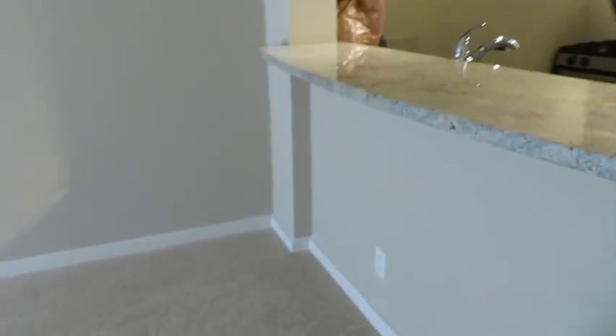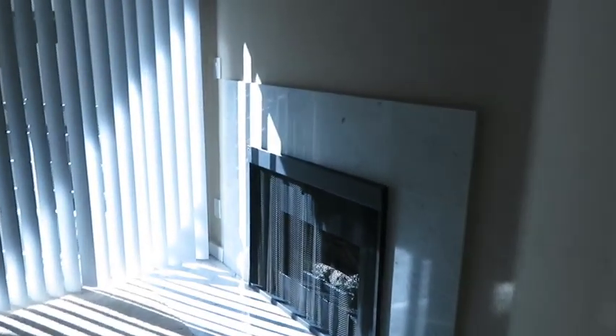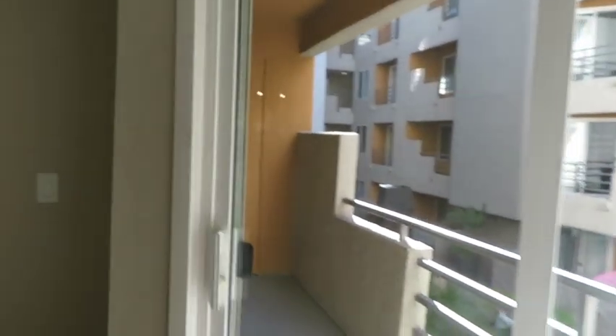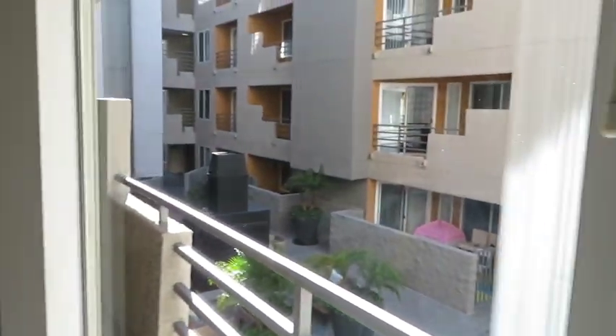The kitchen kind of opens up into the living room, which I love. Walking over here we have a little bar area that'll probably double as our kitchen table — I don't think we'll be getting a kitchen table just yet. Then you're in the living room — I have the blinds closed right now but the apartment gets so much natural light. There's a nice little fireplace over here.